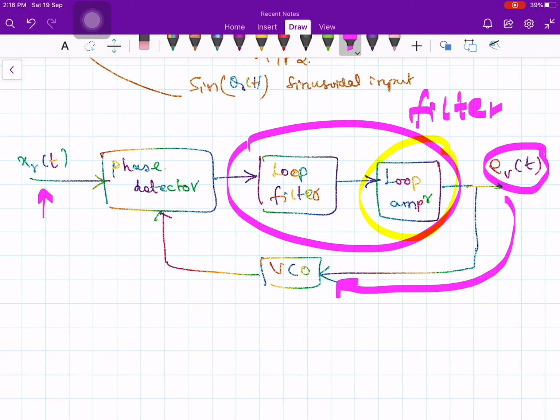Anyway, we will discuss that, how it will be proportional to the message signal. This condition is true, or the output is proportional to the message signal M of t, when the input happens to be an FM signal. We will see. Now let us see how it works.